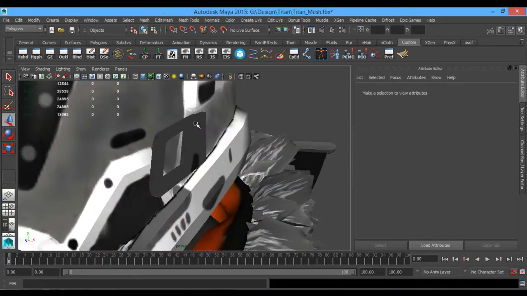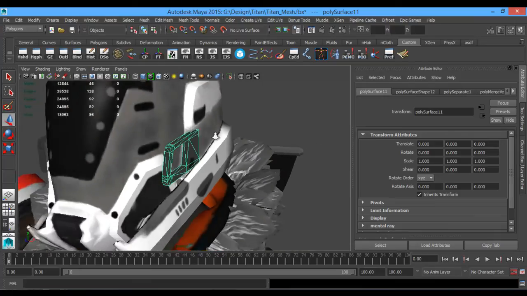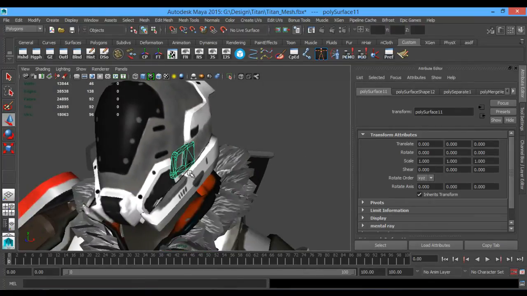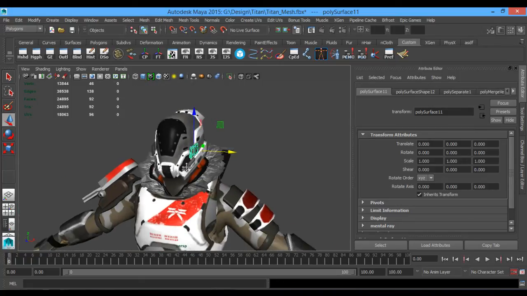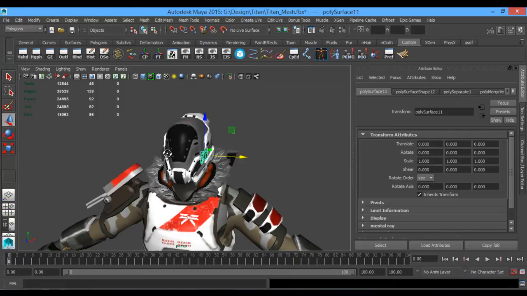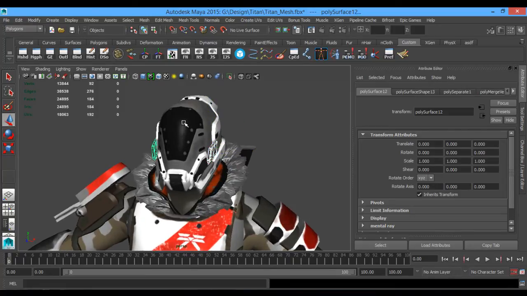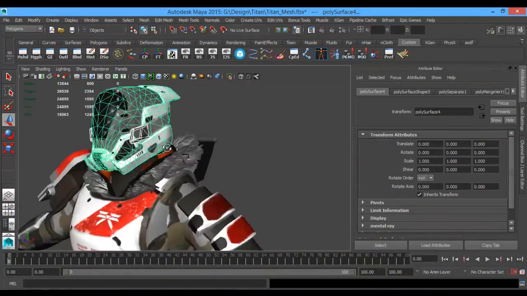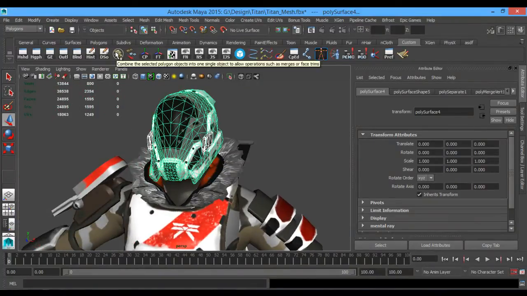Now when I come in, click on that clip on the side of his helmet, you notice it's one piece this time instead of 3 to 5 as it was before. So all the pieces are welded together where they need to be. So first thing off the bat, I'm going to get that helmet into one object. So I'm going to select the pieces associated with his helmet. I'm going to go ahead and combine those.